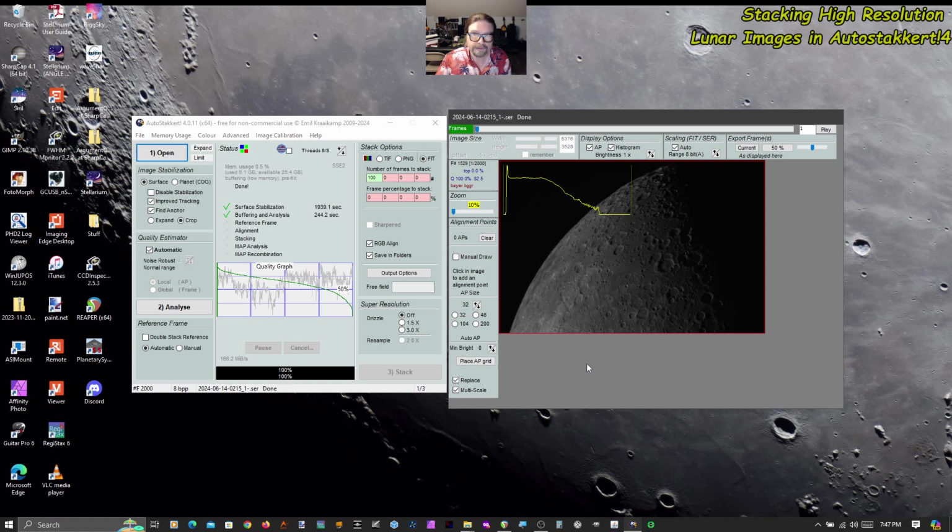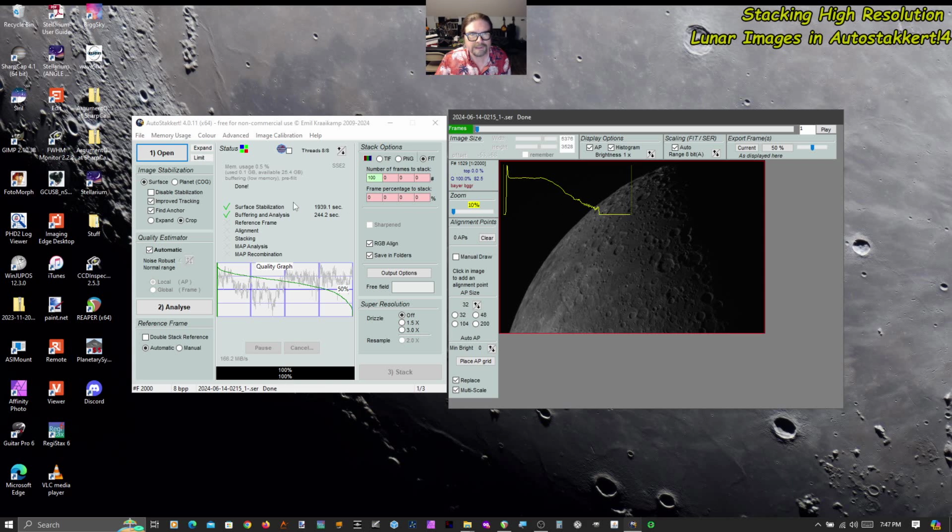Be warned that if an image is dimmer, all else being equal, it will be marked as lower quality. If a frame is brighter, all else being equal, it will be marked as higher quality. What that means is that as a cloud passes in front of the moon, for example, and the image gets dimmer, those frames are automatically marked as lower quality, which is good.